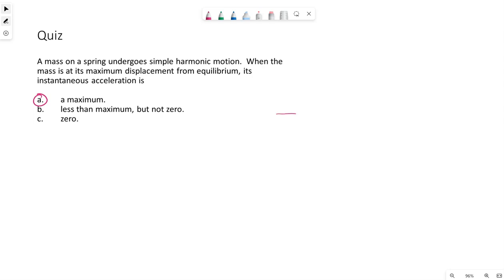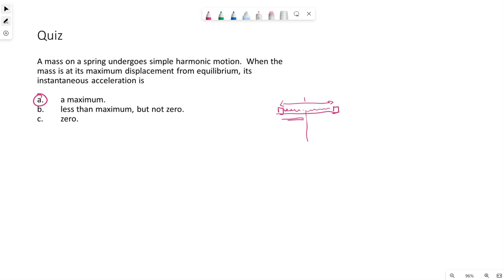So again, mass on a spring, oscillating back and forth. When the mass is at its maximum displacement, so in the case of being horizontal, it would be the case in terms of oscillating vertically as well. When the mass is at its maximum displacement, it is stretching the spring by a maximum amount, which means the force that the spring is applying is also a maximum. Since the force is directly related to the acceleration the mass will experience, the acceleration is also a maximum.